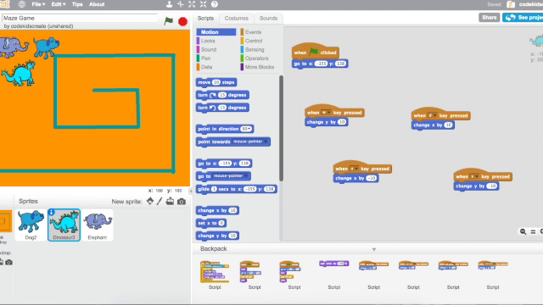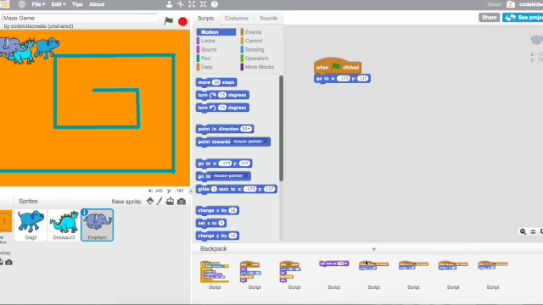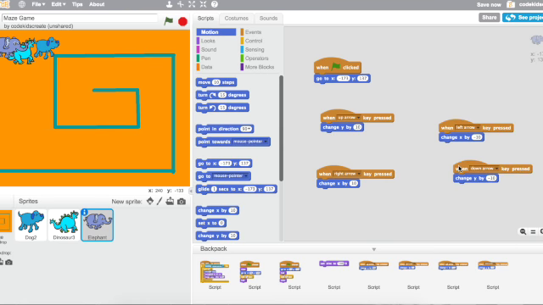Great. And as you can see here, I am testing my code. I'm trying it out to make sure that things are right. It's a good idea to test your code at different points as you're working on it. It makes it a lot easier for you in the future, because once you have a whole lot of code, it's a lot harder to double check and figure out where things might be going wrong. It's much more difficult to debug if you do it at the end rather than at the beginning.